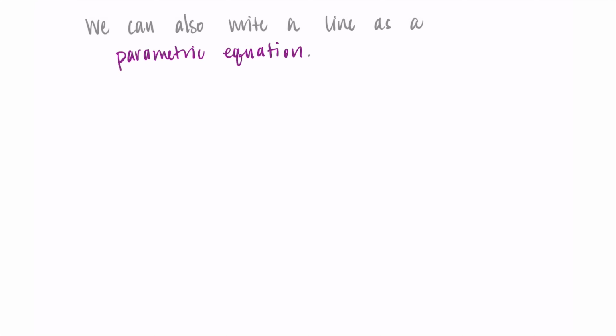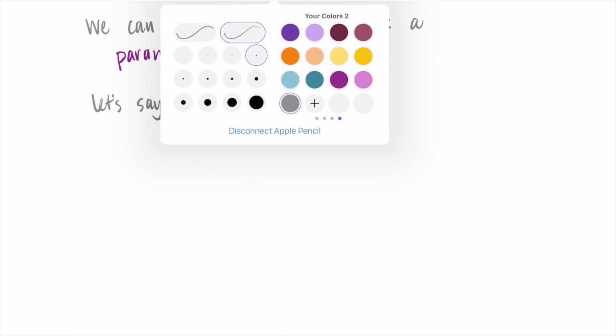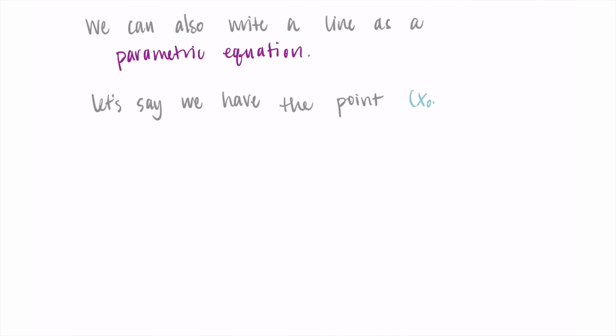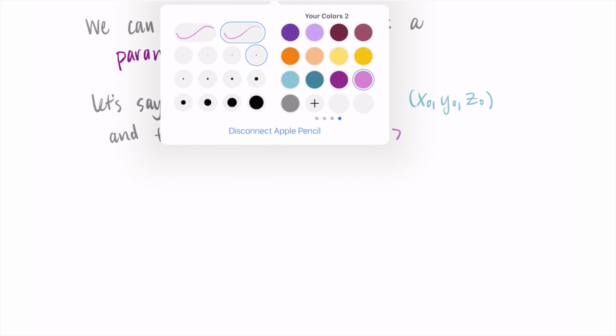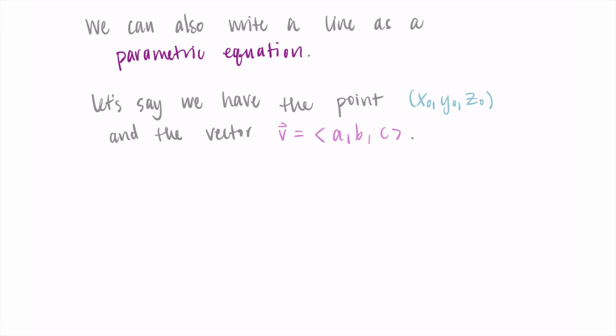Okay, I promise it won't be too bad. So let's say we have a point. This is a lot of repeats from what we already have, so I'm just going to rewrite it. Let's say we have the point x naught, y naught, z naught, and we have a vector. This is the same from before. We're going to have the vector v, and this time I'm just going to give it some variables. So let's say it's a, b, c. It's representing some movement in some direction, but let's say ours looks like a, b, c to make it as arbitrary as possible.